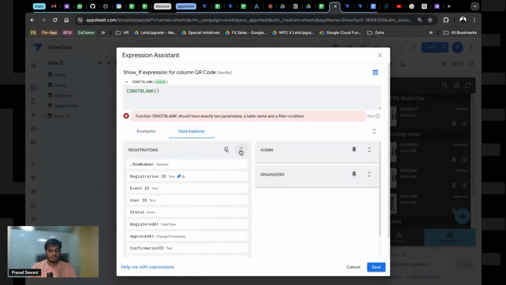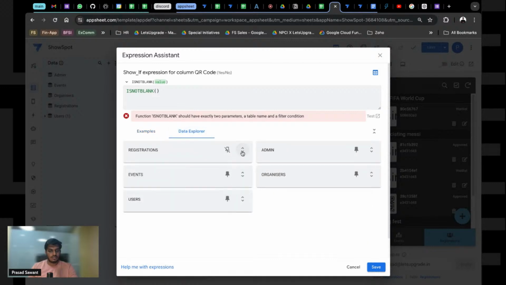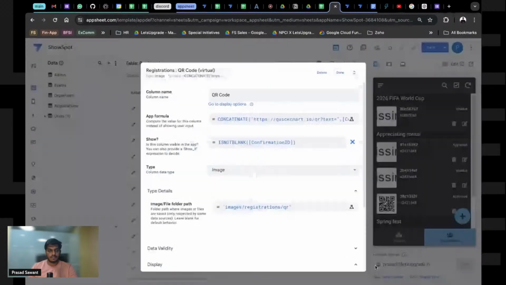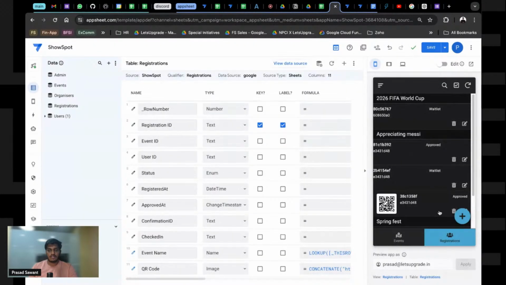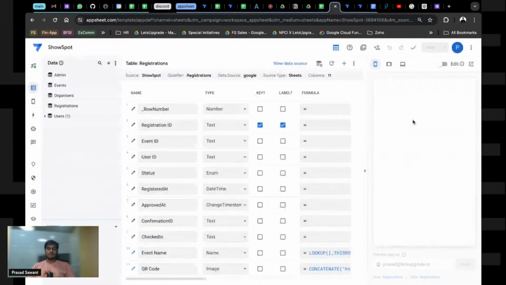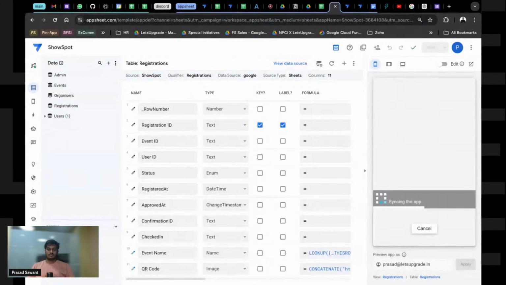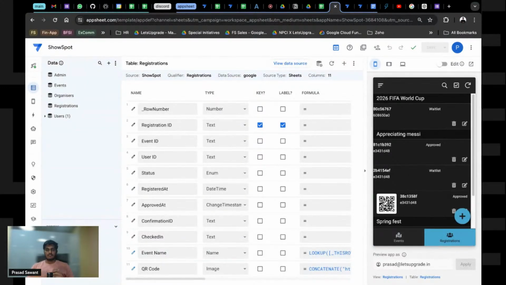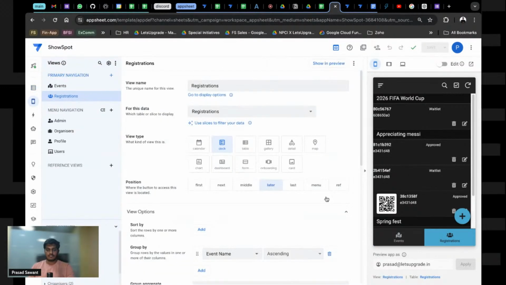So we go into the registrations and we set up the confirmation ID. There are multiple ways to do this. Currently I'm keeping it like this, so it might look messy right now. But again, we can actually go and fix this.